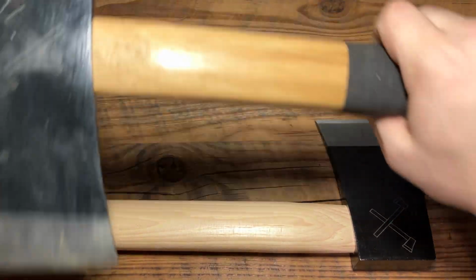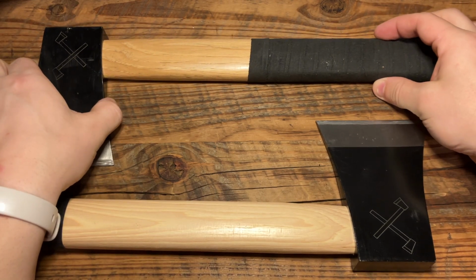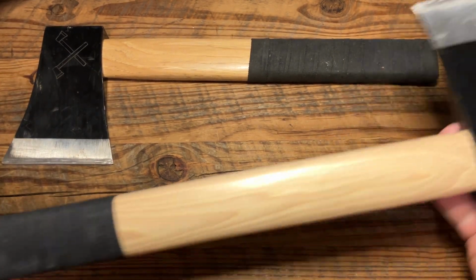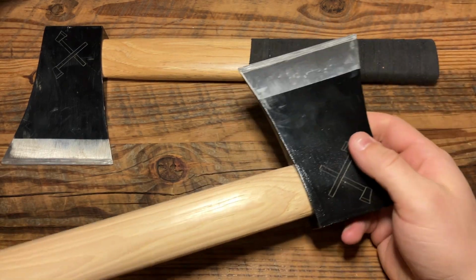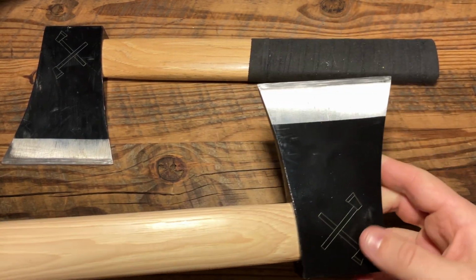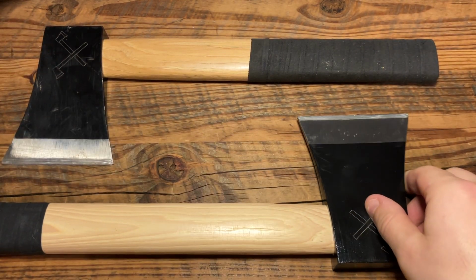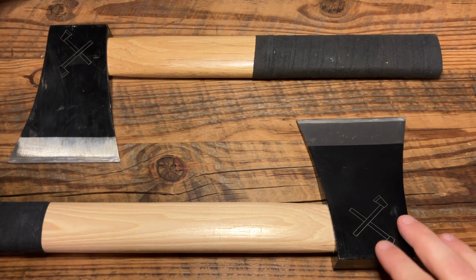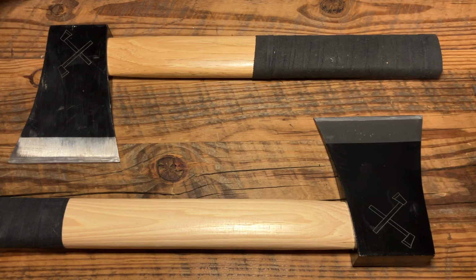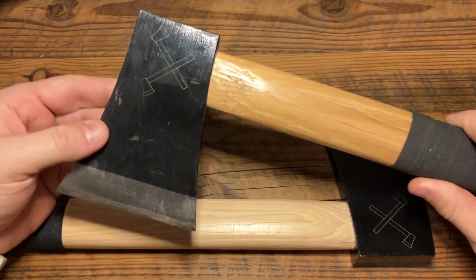Guys, these are really cool tools. So much so that I got 2 of them. I have one that I can bring with me in my pack and one that I can use outdoors or keep by the bedside if I wanted to, though I have a firearm for that. But I think they're really, really fun. So much so I have 2, so much so I got a trainer. I want to learn some of the axe moves too, just for fun, and maybe I'd get involved in some HEMA or something someday. I've always wanted to do something like that. So I think they're an absolute recommend for the price.